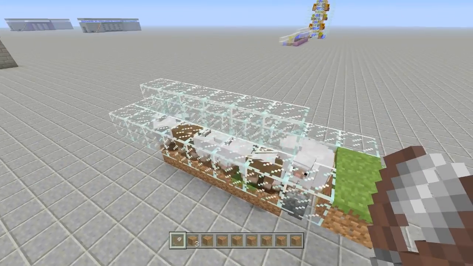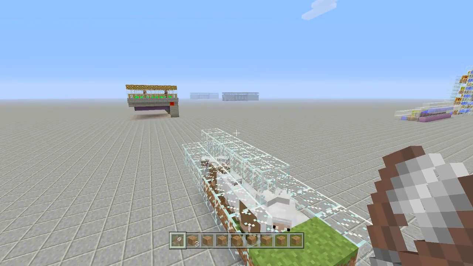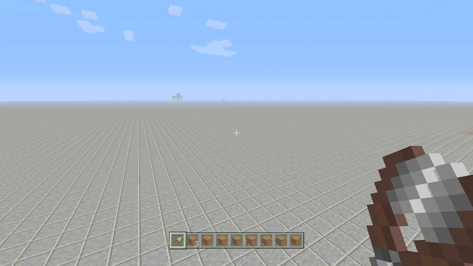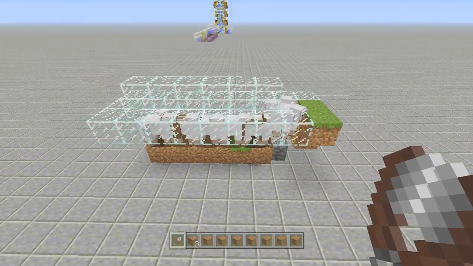But on console, you're going to probably have to go with some sort of waterway like what I did, and try not to drown them. My waterway does not drown them, so that's why I said it's probably the better one to build on console. So let's go ahead and start building this thing, guys.